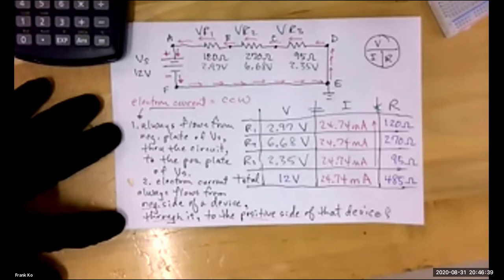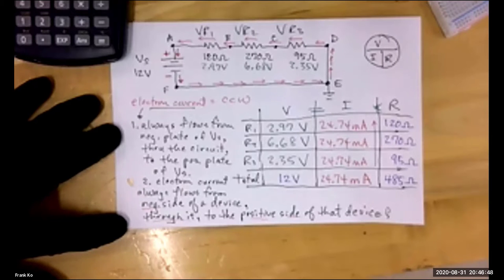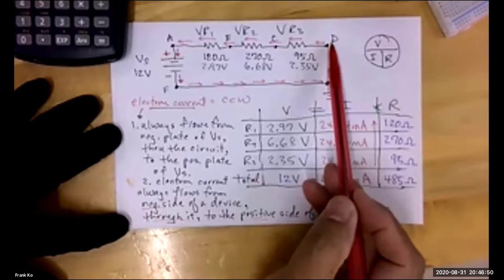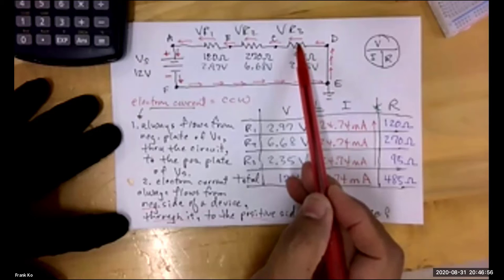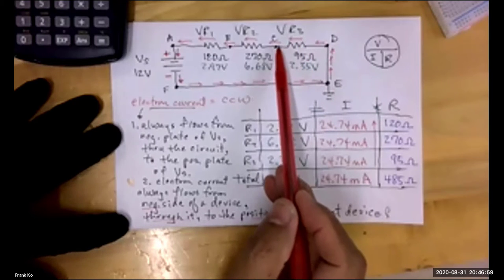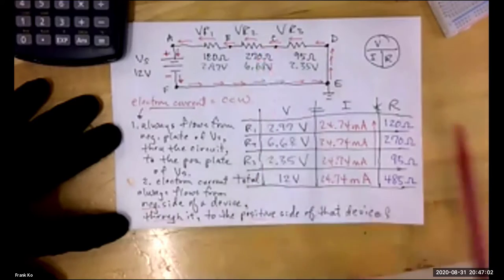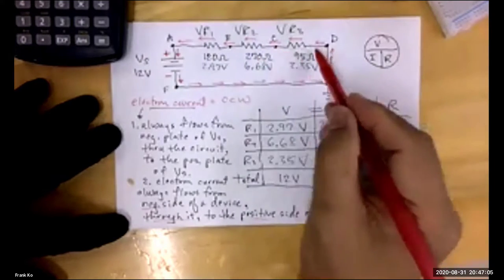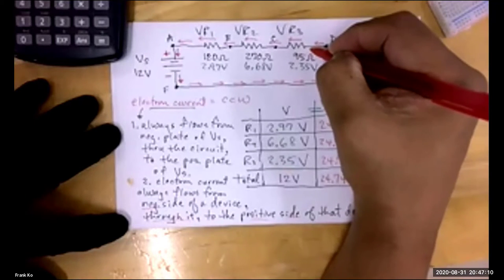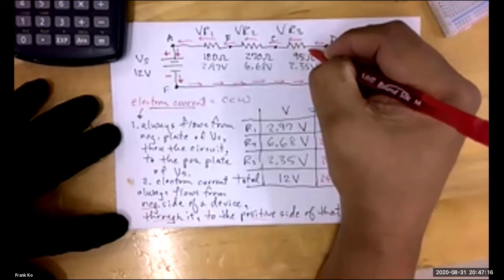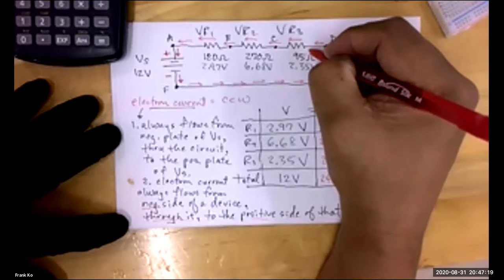Now, with that phrasing in mind, take a look at how the electrons are flowing through R3. Look at R3 very carefully. Does it have electrons flowing in the right-hand lead of R3, going through it, and leaving the left-hand side of R3, yeah? Yeah. So how are you going to polarize each side of R3? What would be the side where the electrons are entering the device, according to definition number 2? This would be what polarity?